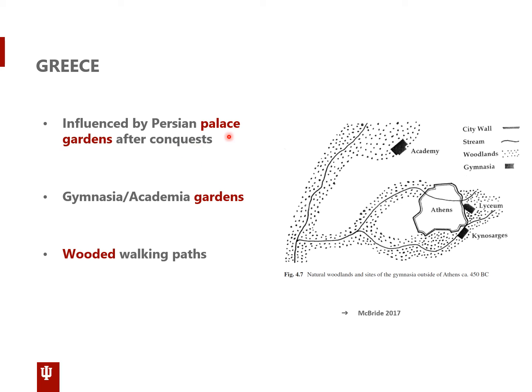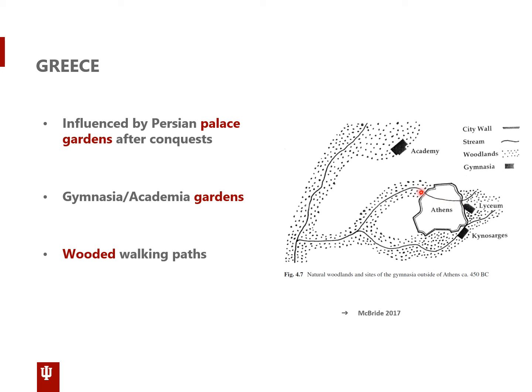And they tried to incorporate that a little bit, but Greece is also known for being one of the early areas that really prioritized education, not for all of its citizens, but for some citizens, if you were privileged enough. But they put a lot of wealth and time and energy into making these academies places where people could relax and focus on learning and things. So a lot of their gardens were concentrated in these academies. And this is just an example of an academy that was outside of Athens.